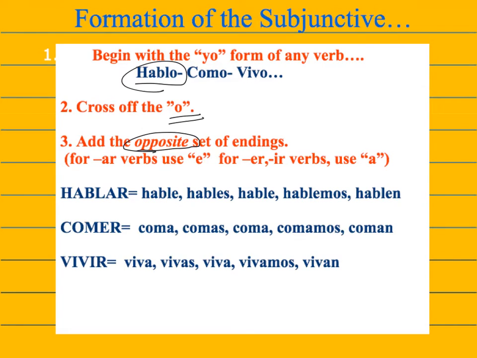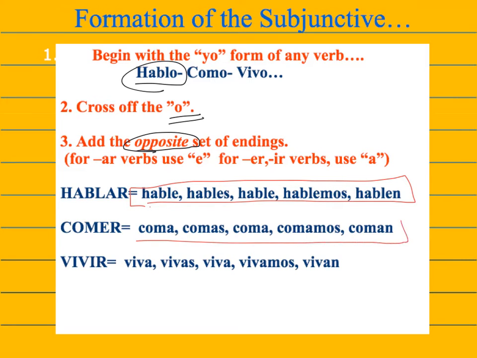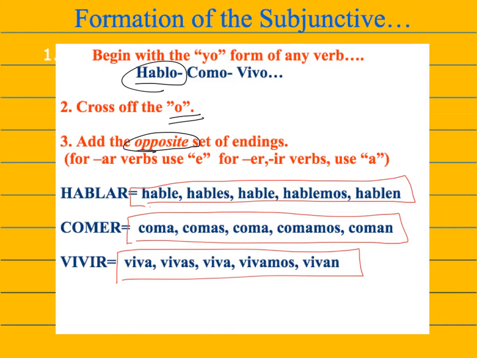And this is what it will look like as you conjugate an AR verb in the present subjunctive, looking at how those endings are a pattern, e, es, e, emos, en, of incorrect vowels, if you want to think of it that way, because that's an AR verb. Look at what happens with the ER and the IR verbs, and again, same kind of thing. There's a pattern that's predictable, almost but with the quote-unquote wrong vowel. So that's for formation or spelling of subjunctive verbs.